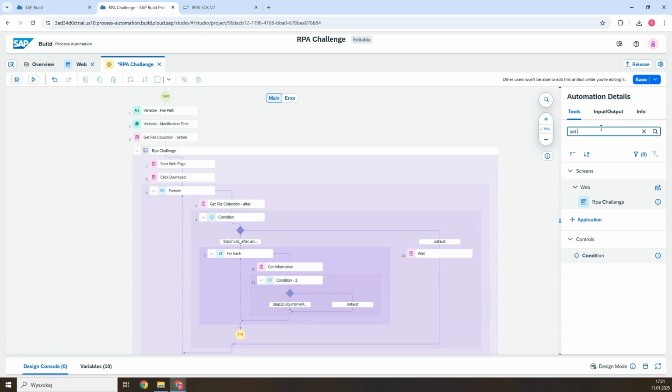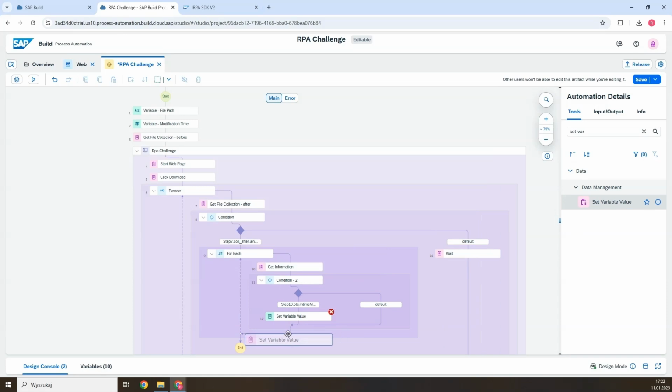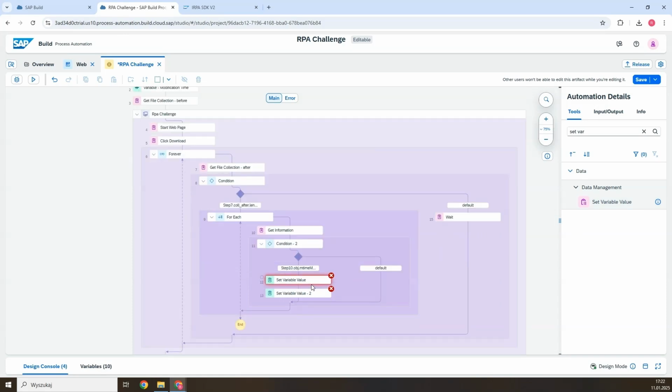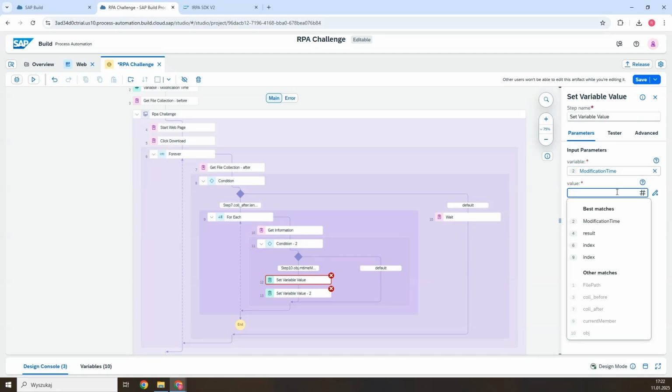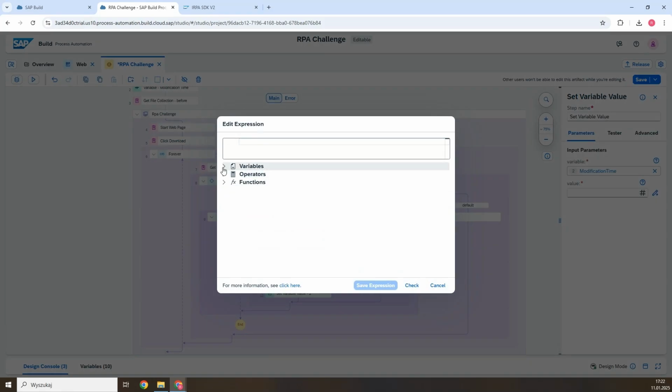So let's find set variable. Set variable value, and we need it twice. So first will be related to modification time, and the value will be our property related to modification time.